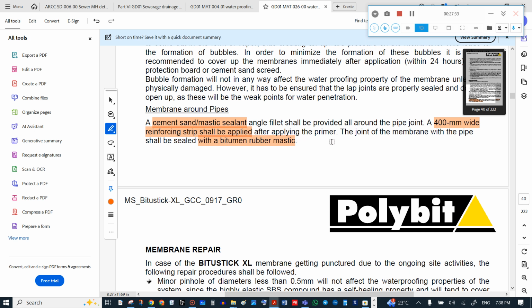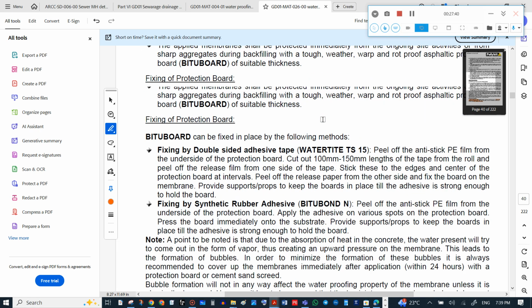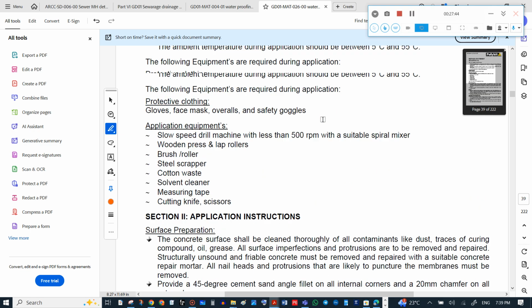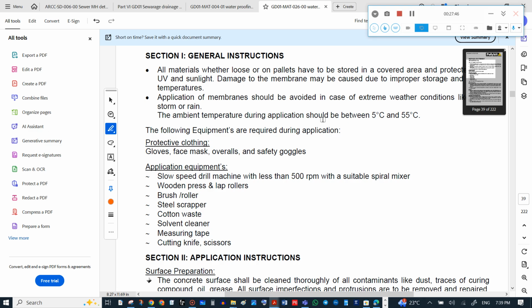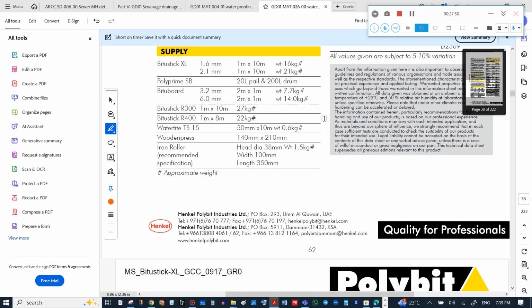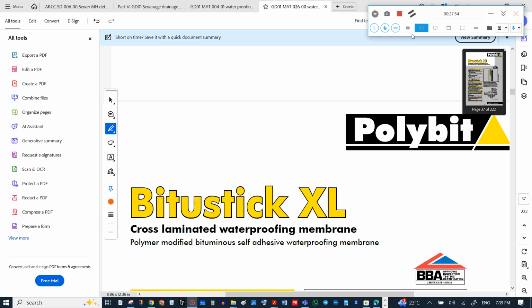So finally, regarding this membrane, we have to conclude. The manufacturer is Polybit Industries, and we have Bitustick XL as the main waterproofing membrane.